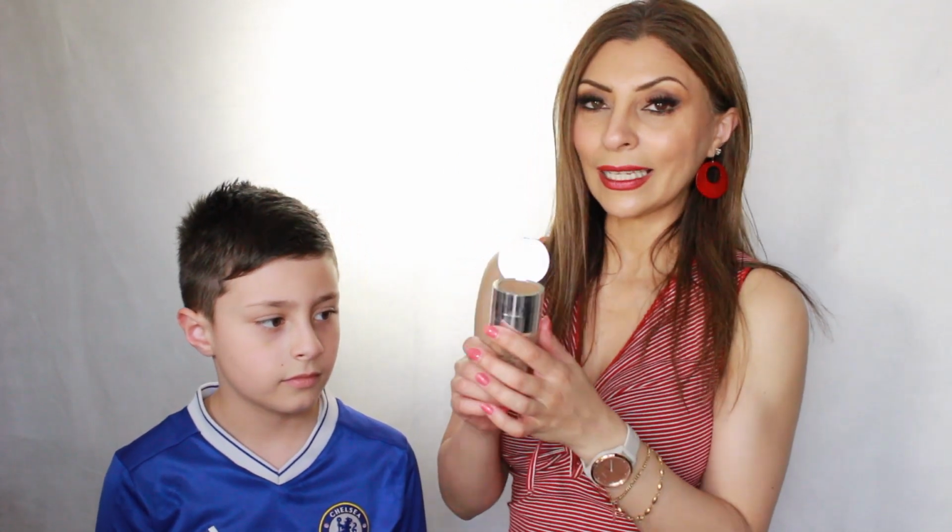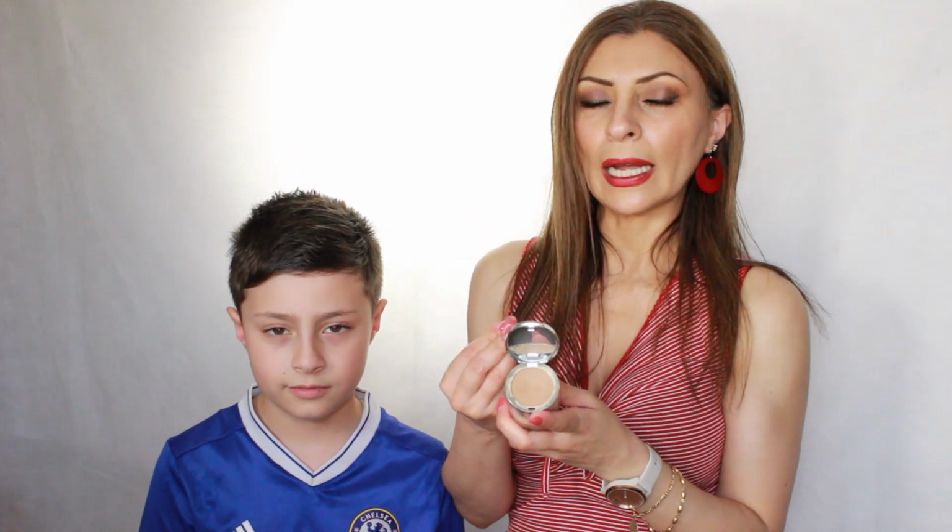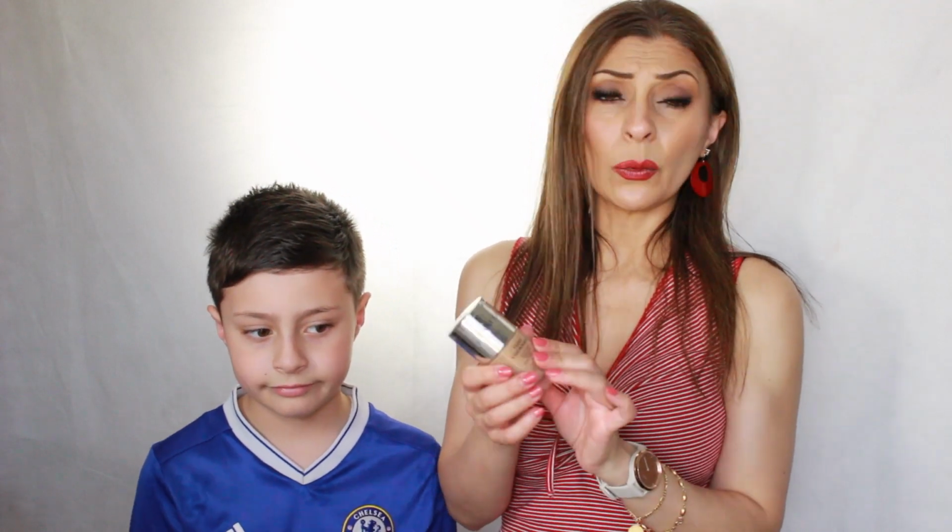Can be temperamental. And this one is another cream foundation, but the beauty of this one is it comes with its own concealer, which is exactly the same shade as the foundation. This concealer is really full coverage concealer. It's not too waxy, so it does melt with the skin. It doesn't look too thick, and only apply it where you need to. And by the way, this is my favorite foundation of all time. This is by Lancome, and it's a Teint Visionnaire.